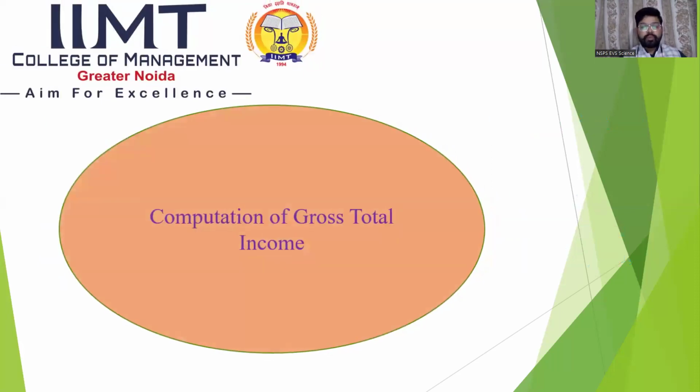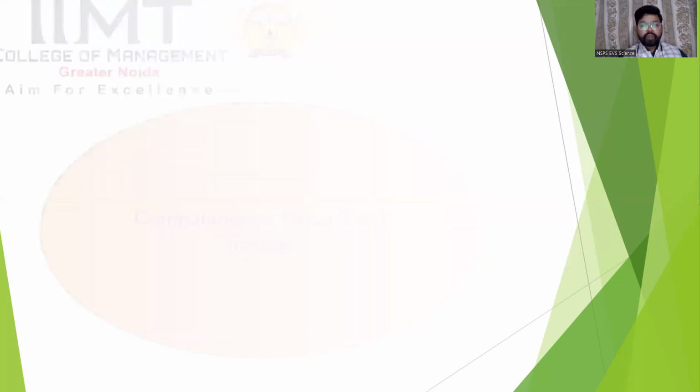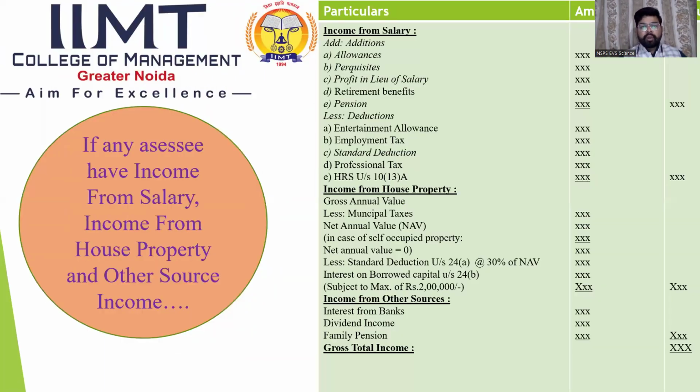The next topic is the computation of gross total income. If a person has salaried income, they may have many incomes beyond the salary, like income from house property, if a house property is rented by the person to another person. The other head is income from capital gain, short term or long term, which is also computed in the gross total income. Income from other sources is also included in the gross total income of the salaried person. So we compute gross total income where the employee or assessee has income from salary, house property and other sources. We don't consider the capital gain in this calculation.